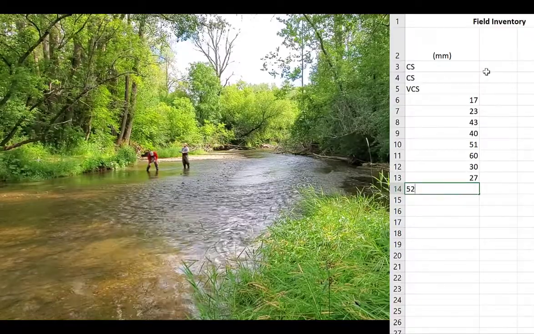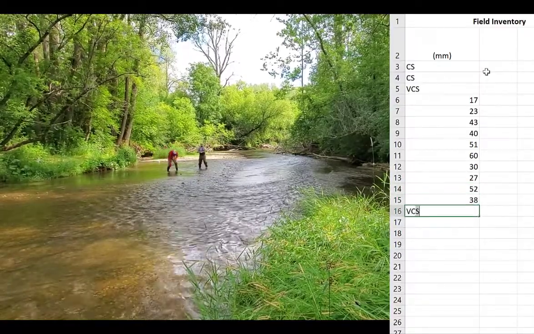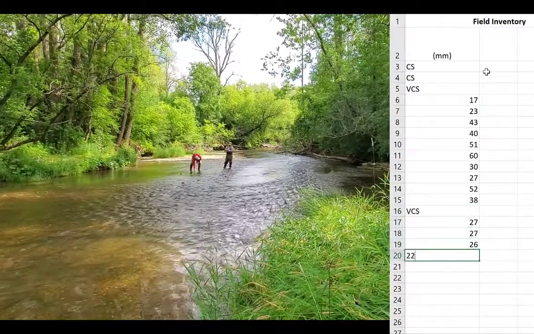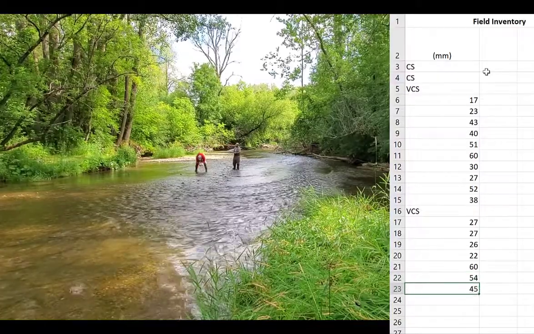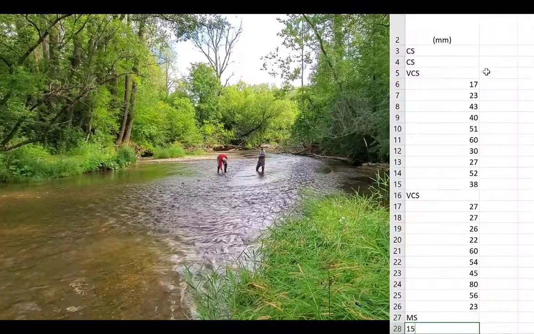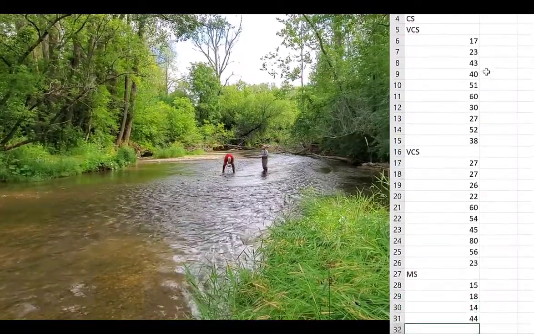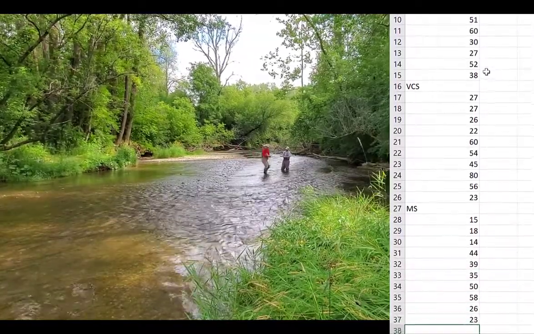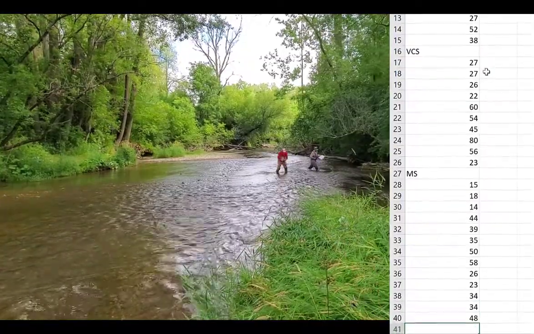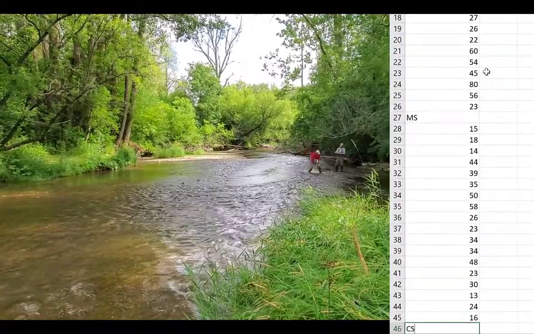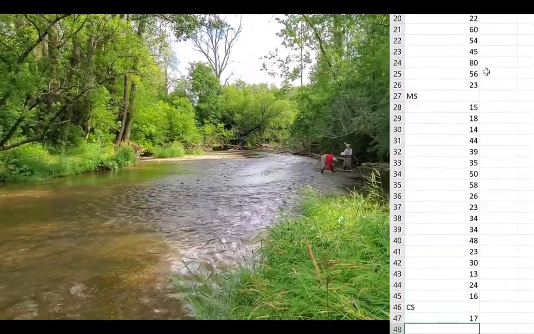The other thing to note is, as I'm taking a sample, I'm not putting it back exactly where I removed it from the bottom of the stream channel. I'm throwing it between my legs and a little farther downstream, so I'm not resampling those particle sizes as I go along. This just becomes an iterative sequence of picking up, pointing down to the bottom of the stream channel while turning your head away from the location where you want to sample. There's a bias indicated where, if you are looking at what you're sampling, a tendency many people have is to always pick up a larger particle size. So we want to always turn our head away as we're conducting that inventory.